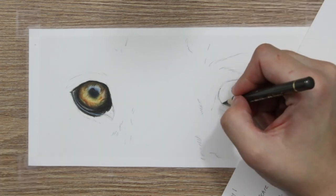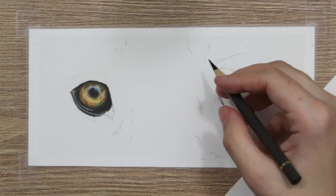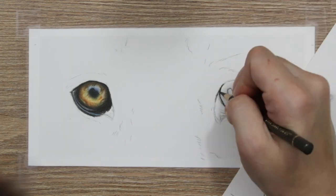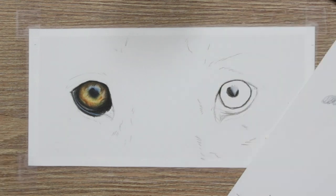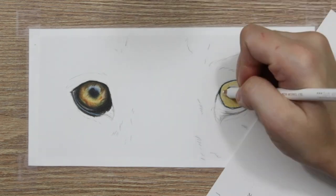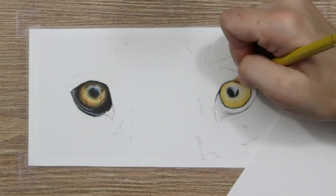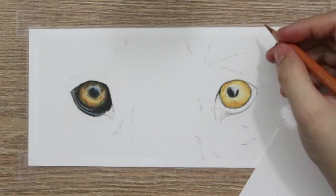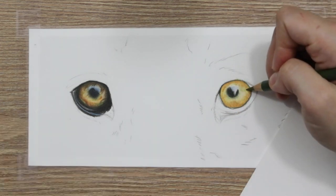As you can see I'm starting the second eye here, doing exactly the same process — using that dark sepia to gently rough in the outlines and then going in with a harder pressure. Adding in the highlight by using the Holbein soft white down first and then adding in some of the other layers. As you can see, I'm blending with that white pencil — it kind of desaturates the color — and then I'm having to go back in with more layers.